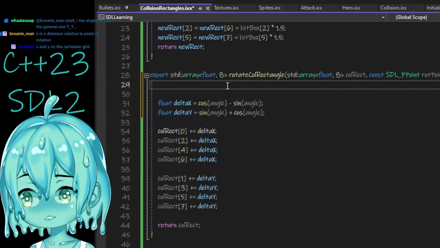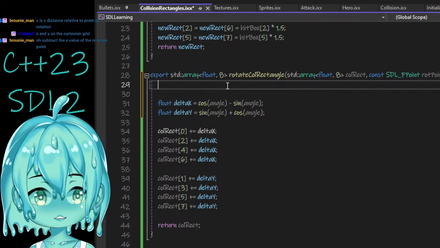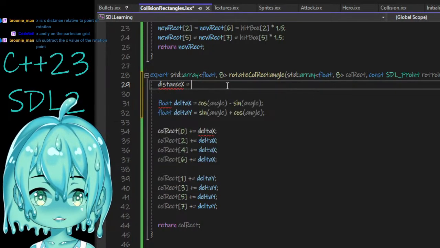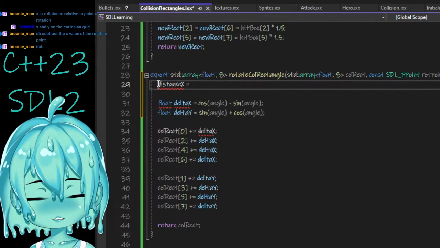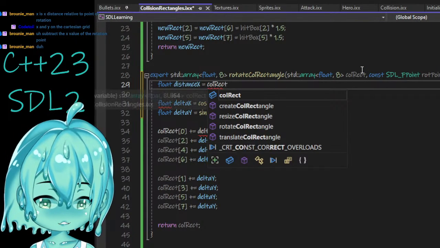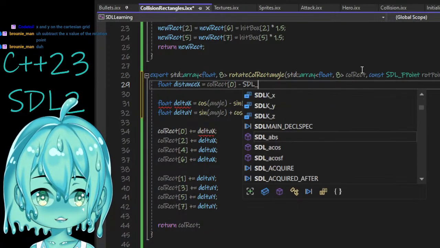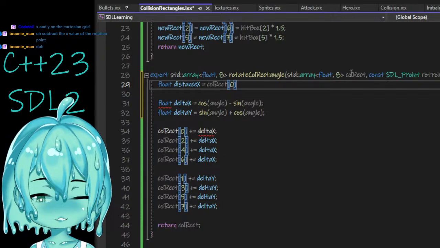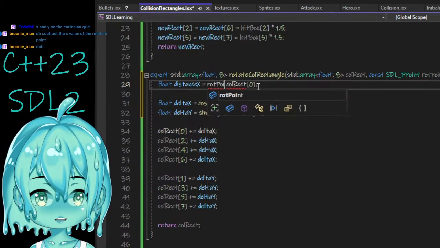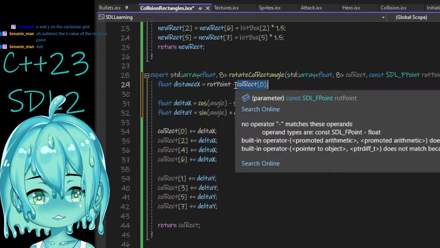So we need to have a separate float distance x, which is equal to col rect 0 minus SDL. No, it's the other way around. It's rotation point minus that value, I think. And that is the difference.